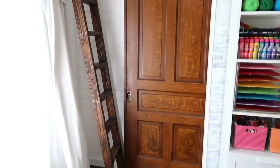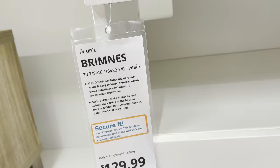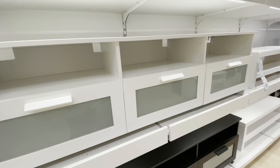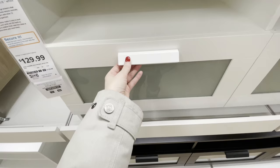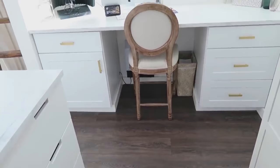Above my crafting space I have a loft, and up there is my kiddos' hangout spot. I have the Brimness TV cabinet up there for them. I love it because it holds so much — it has drawers but we also purchased baskets to go in the little shelves to hide things. It's a huge cabinet, great price point, great quality, and has been a great addition to my kiddos' loft and hangout space.